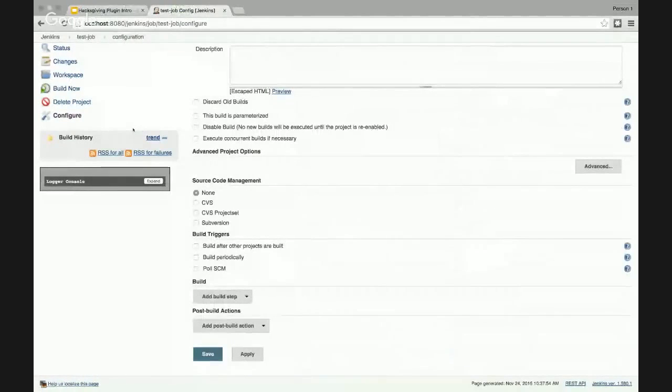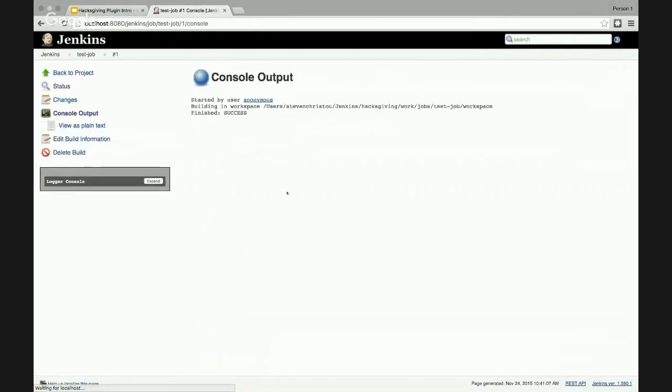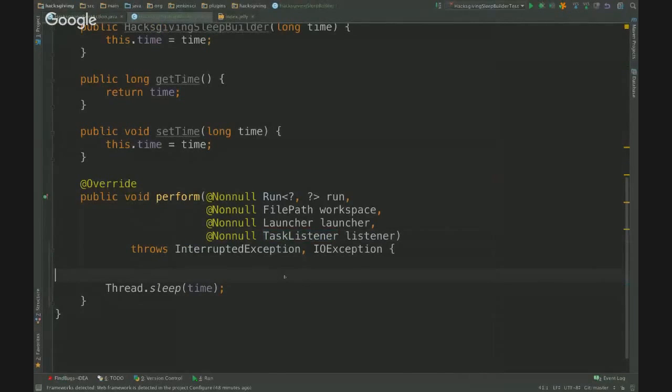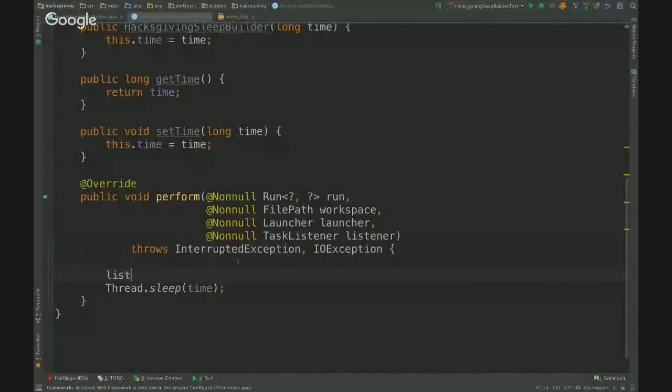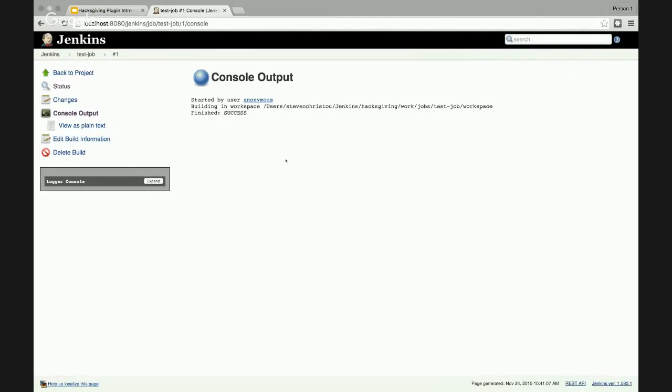When you execute a new build, this is actually a stream, and the task listener is the stream that gives you the ability to add new lines here. So if I do listener.getLogger().println, I can add a message here to say I'm sleeping for this amount of time.